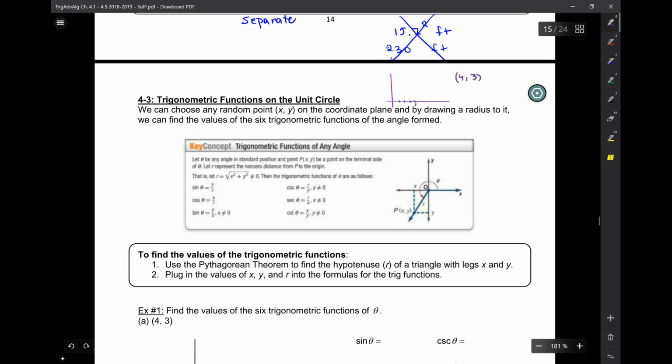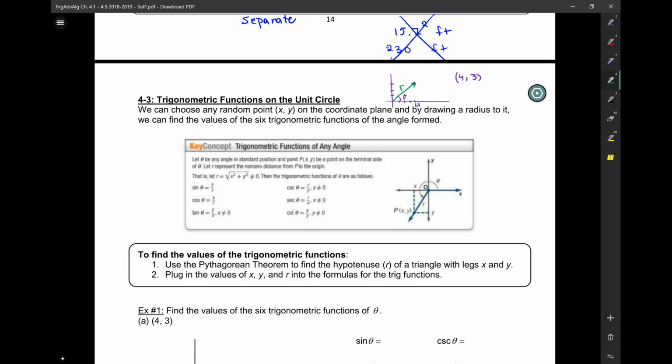So here we go, (4, 3), I'm right there. And if I draw a line or maybe a ray from the origin to that point, all of a sudden I've created an angle between the x-axis and that ray that I just drew. Now, in trig, it's all about the radius. So that ray, I call it R for radius. And now I've got an angle there between the x-axis and the radius.